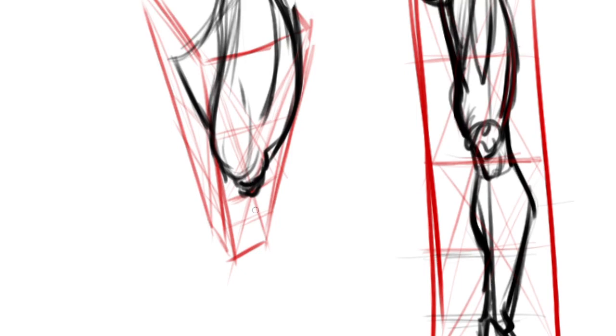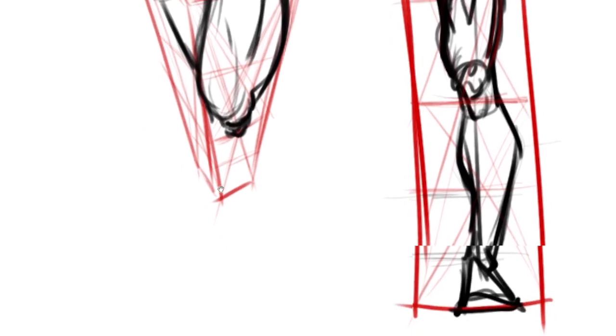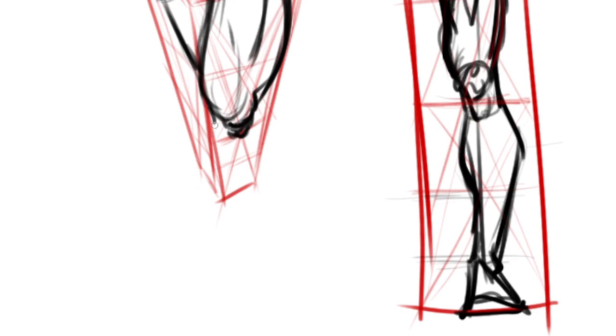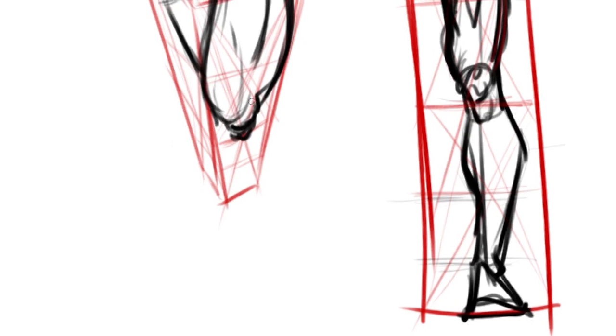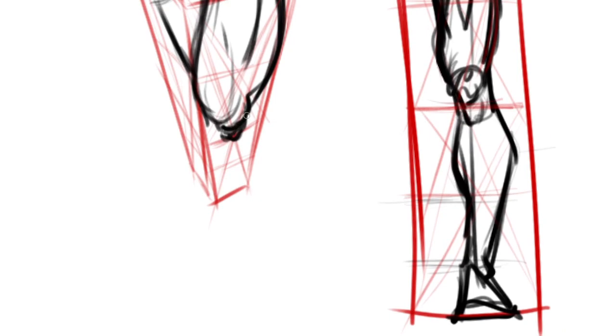It's good to know all the details. It's good to know how to calculate and measure and all that stuff. But nothing beats just doing it so much that your eye knows what's right and wrong. And then you can just estimate based on your visual interpretation, which is why it's important to practice a lot. And then your eye just develops. But I digress.